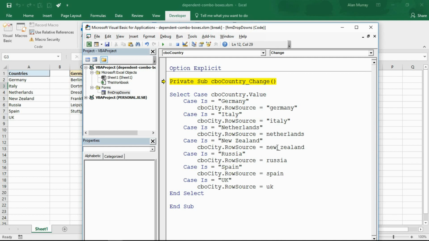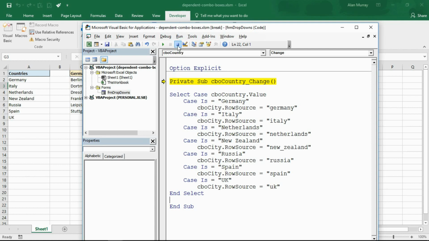Now you may have seen that coming. In my video I did on the dependent data validation lists, we were using the indirect function in order to convert text to a reference. Here we will write it in as a string, which you do not do when you're using named ranges in formulas. You don't have to do this. So I wanted to show it here, that it complained with an error called variable not defined that has partly been triggered because of my option explicit at the top. I'll repeat again, if some of this is a bit unclear, if you don't know what option explicit is, please check out my Excel VBA course. You'll learn all about it in there.